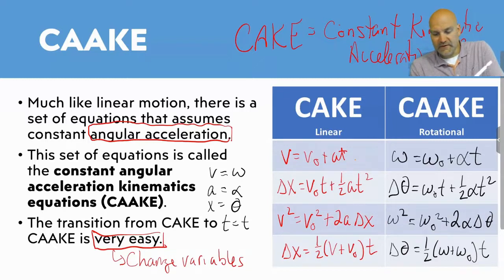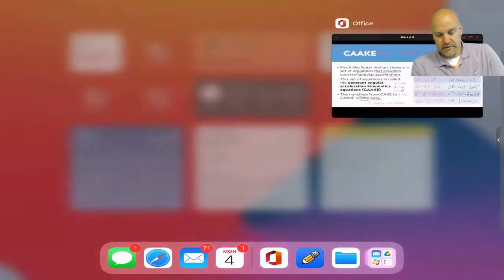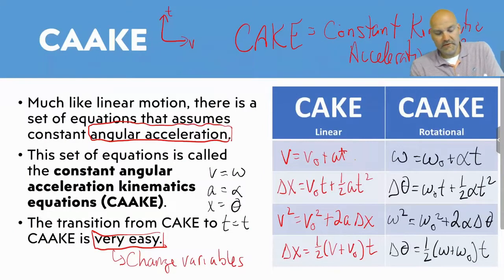All the stuff that we talked about linearly, remember we talked about graphs. So v versus t. Sorry, I apparently hit the home button. So you have t and v. Position, we have those graphs, position-time, velocity-time. All that stuff also holds true here. If I have a v versus time graph, the slope of the graph is acceleration, and the area under the graph is my displacement.